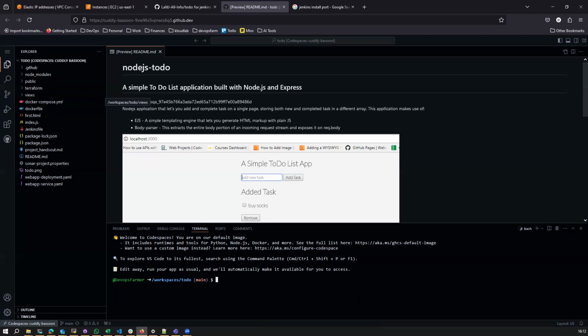Third, you should have a Docker Hub account. If you don't have it now, don't worry, it will be required tomorrow or the day after. But for today, you must have a GitHub account and an AWS account. So all of you have a GitHub account, right? You are logged in to GitHub.